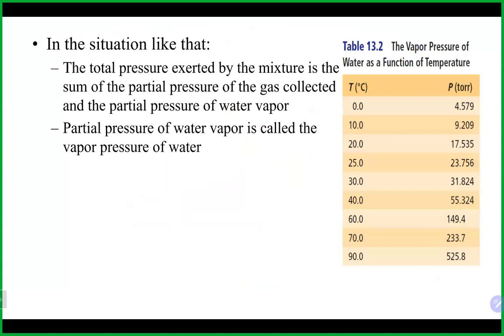Here's a table from your book again, much like the one that was hanging there. You want to look it up based on temperature to get the vapor pressure of water. You do also want to always make sure, unit-wise, everybody is the same. So obviously, when you're adding or subtracting, they do need to be in the same unit of pressure.